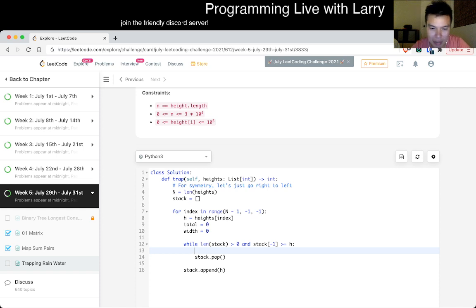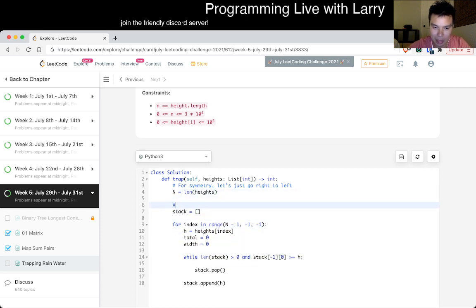Okay, so that means that now we actually want the stack to be two-dimensional. So the stack will contain height and then total, maybe. Does that make sense? No, I think I need another one which is width, so we can keep track.